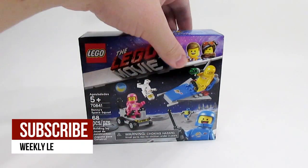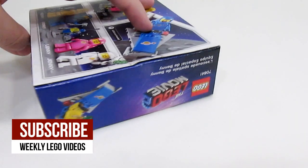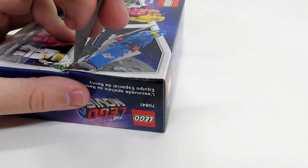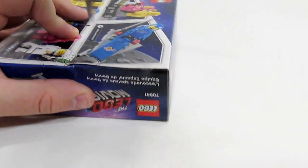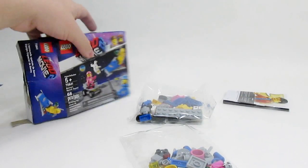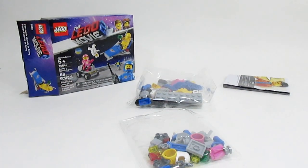So let's start by getting this set opened up. I'm very excited to open up this set. I've been looking forward to it pretty much ever since pictures were first released. So let's get this thing opened up and built. Just to get four classic space astronauts, I think, is amazing. So let's just get this thing started right away, opened up, and built.